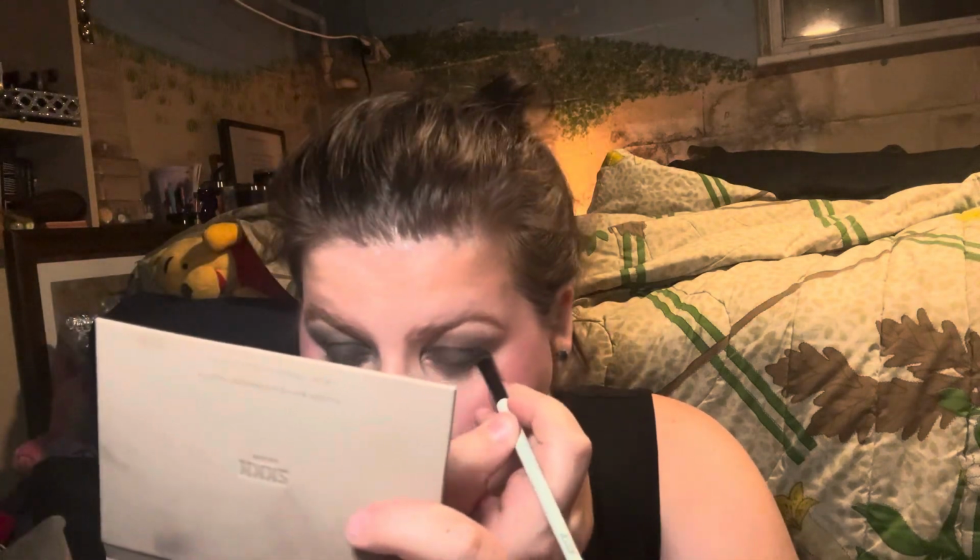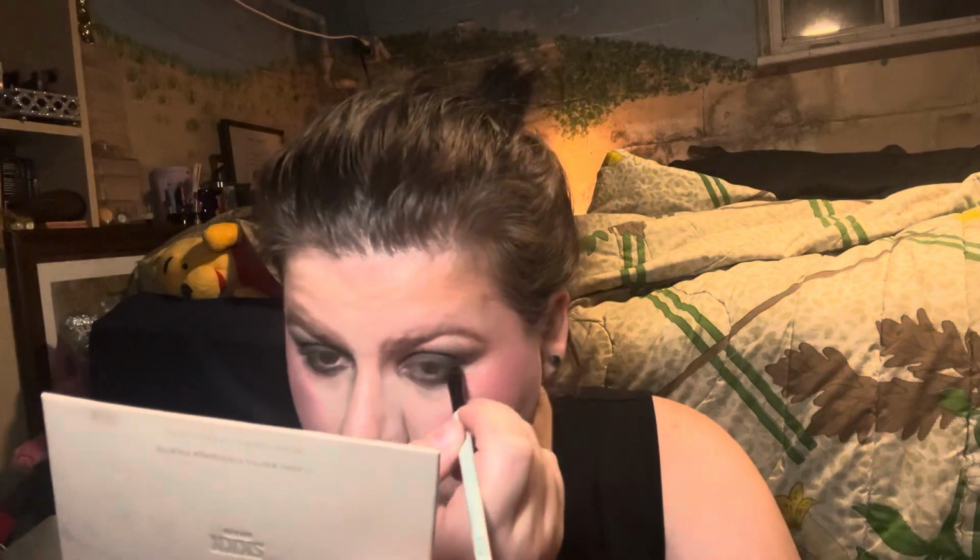Do the same thing. Other eye. Like that. And then I'm just going to take what's left on the brush and run it underneath. Oops. Like that. So you could leave the eye look like this if you so choose. Blend it out a little bit more, you'll be fine.